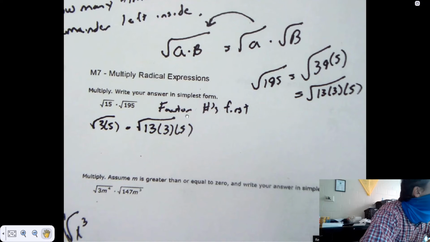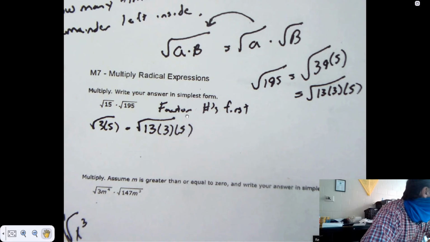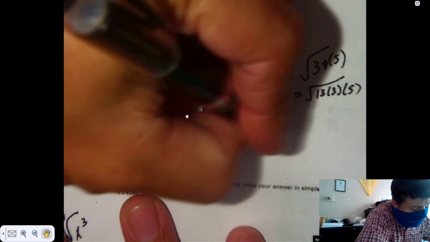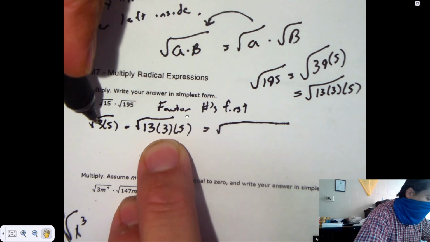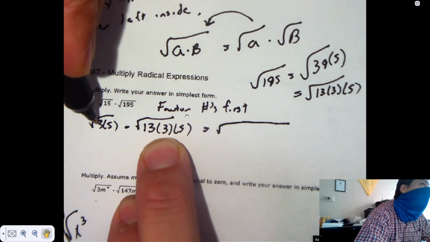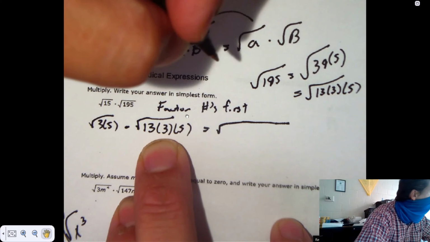The reason I did that: I wrote out the factors of those radicals. Now I'm actually going to multiply them together, and I'm not going to worry about what the number on the inside is. I don't care. I can put those 2 separate radicals under one distinct radical, and I'm going to line like pieces up. I got a 3 and a 3, don't I? Isn't 3 times 3, 3 squared?